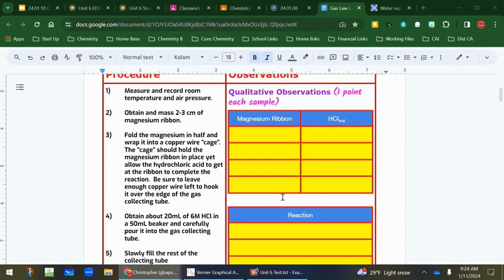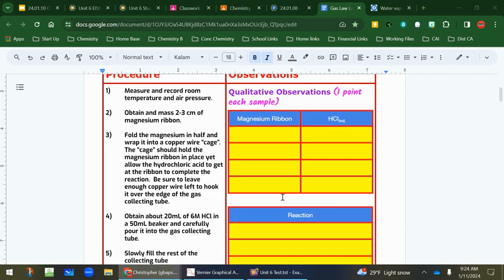Why don't you take out your own computer, open it up, and get to the lab, please, sir? Okay, do that now. Okay? What? Well, I said do it now, and you're sitting there not doing a darn thing.